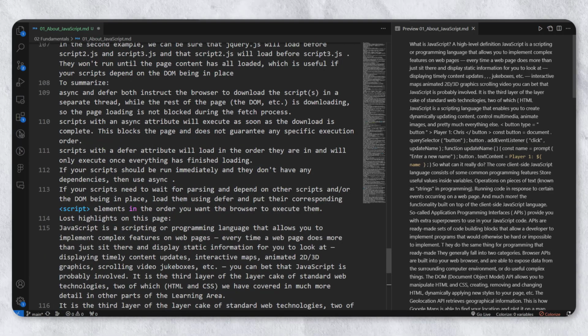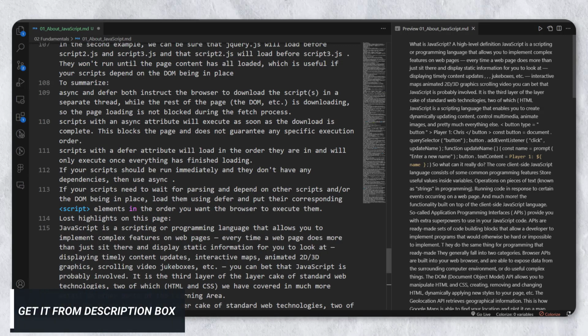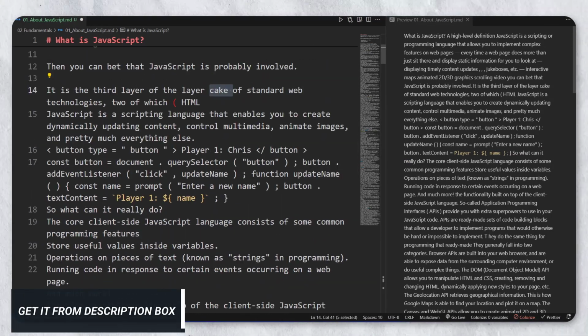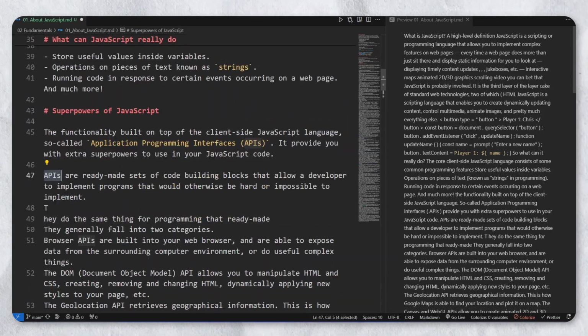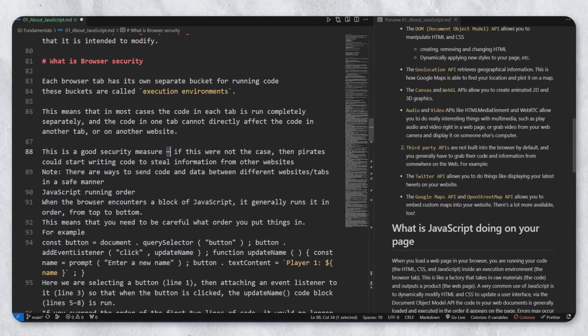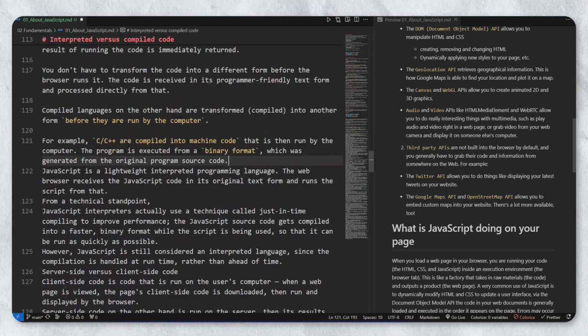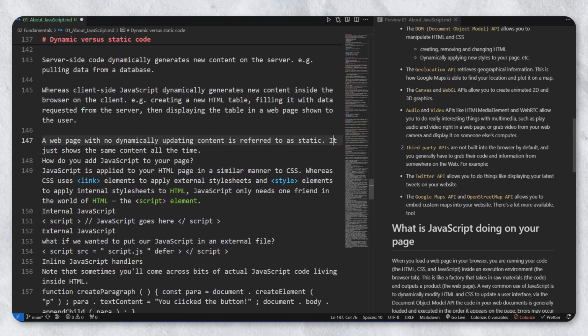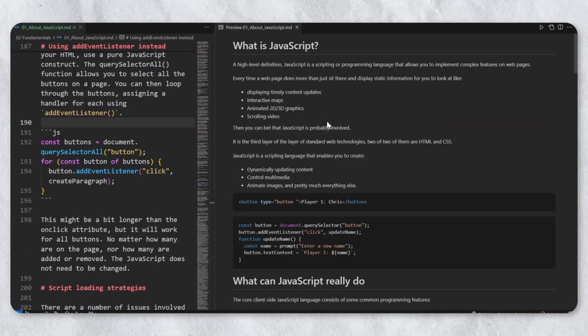And to make it look good, you need to know about GitHub Markdown. But don't worry, we already have great resources available on this topic. Just click on the I button of this video, or you can get it from the description box. Let me format it very quickly in front of you. And here is the output.